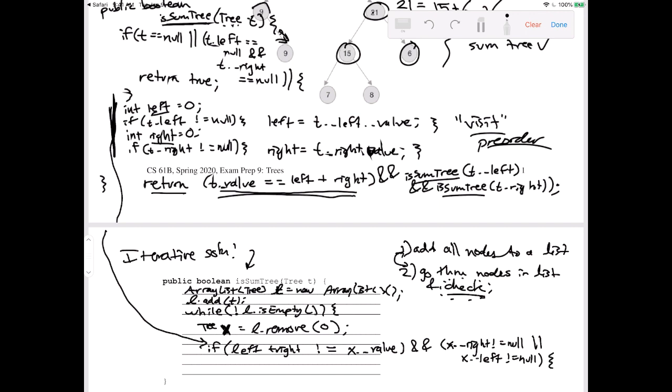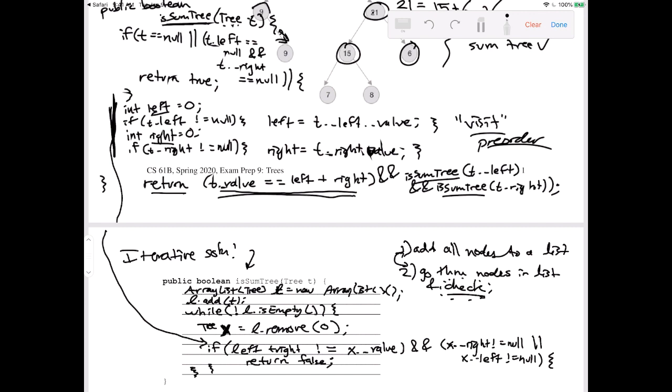The reason I'm checking if it's not a leaf is that if it is a leaf, then you want to say that x satisfies the sum property. So if it doesn't equal the sum of its children and it's not a leaf, then I'm going to go ahead and return false. You can stop right away and return false because one of the nodes doesn't satisfy the property. If not, I'll continue going through the while loop.